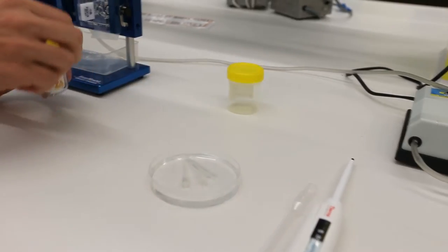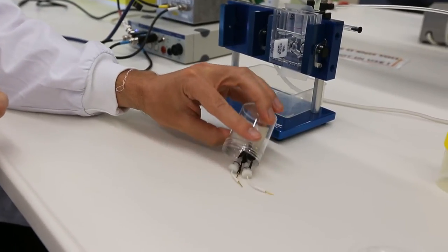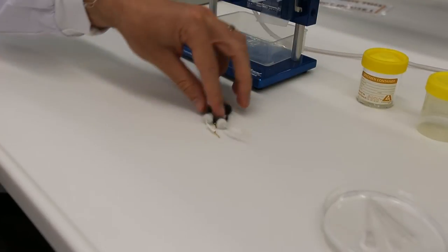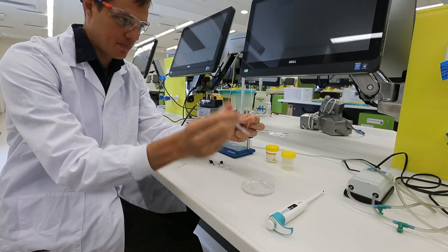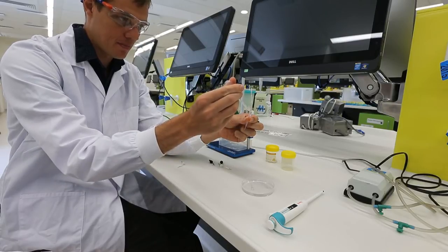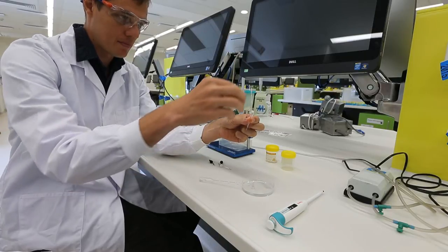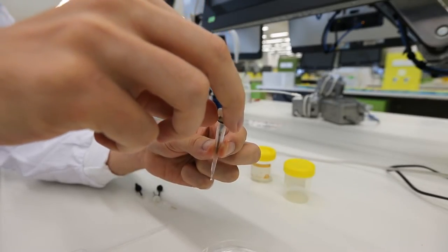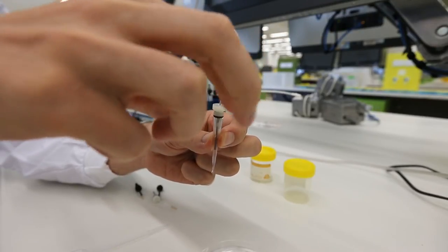Next, we will need to assemble the electrodes. In the second specimen jar, you will find two white and two black electrodes. To assemble the electrodes, take one of the agar bridges, ensuring that it is topped up with 3 molar potassium chloride solution. Take one of the white electrodes and insert it into the agar bridge. It is essential that you do not introduce any air bubbles when you do this, otherwise the electrode will not work.